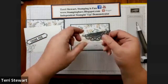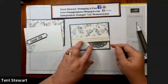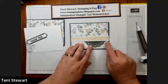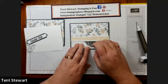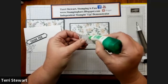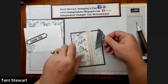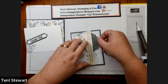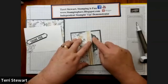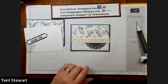Now, I did forget to put on my doily. We can slide that underneath. I should have put this on first before I attached my ribbon. And I want to give a little bit of room here on the right-hand side. So I'll be using my liquid glue. That will also help me to position in the right spot. So I'm going to turn this, slide my doily underneath my ribbon, and that looks great. That worked out rather nicely.